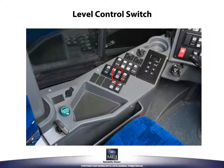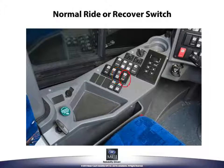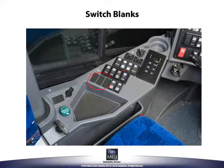The level control switch changes the ride height of the coach. To raise the front and rear of the coach to a higher level, push the top of the switch. To lower the front and rear of the coach, push the bottom of the switch. The normal ride or recover switch will raise or lower the coach back to normal ride height. Push the top of the switch to return to normal ride height. The switch blanks allow for the addition of new switches in the future.